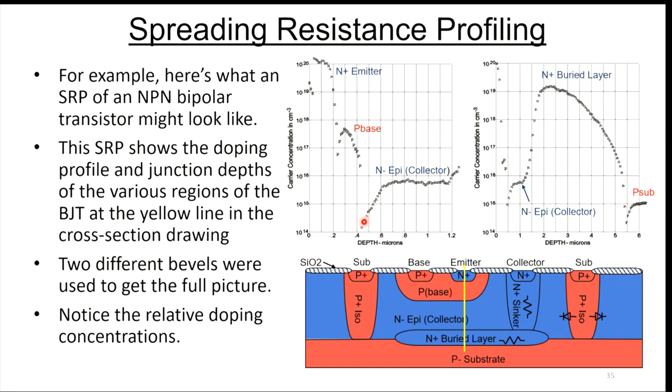Now, Richard tells me there's a much newer way to do this. And what's it called, Richard? SIMS? S-I-M-S? It uses an ion beam to etch into the wafer, through, I want to say Auger analysis, what type of material it is. So it gives you a very similar curve to what we're showing here, where you get a profile showing concentration, and whether it's P or N material, and depth as it etches down through the part.